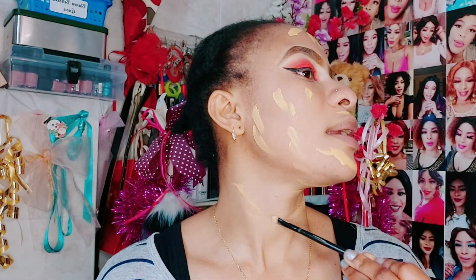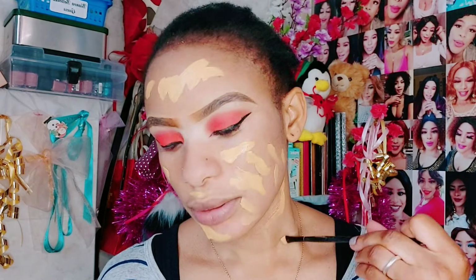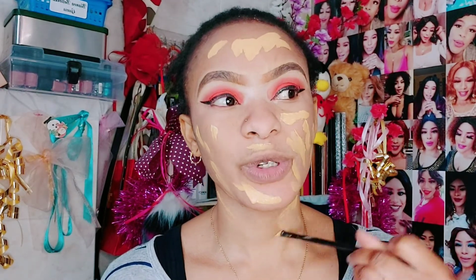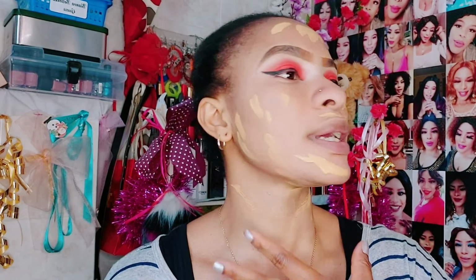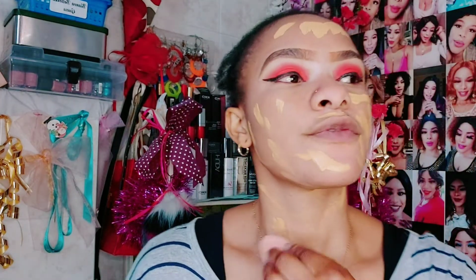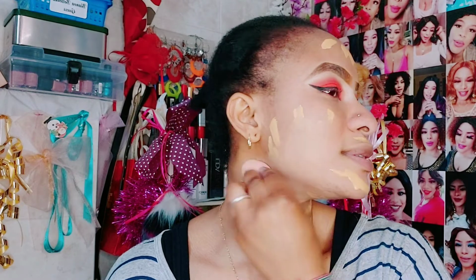So I always love my foundation, this kind of tone, okay? You can see the way it is, but don't worry, with concealer everything will blend together. You guys know my foundation, you don't mix two shades together, but this one is just direct from the foundation. Look at the blending now, you can see. So whenever it's like this, this is how you go. I don't add much here because concealer is going to cover it.